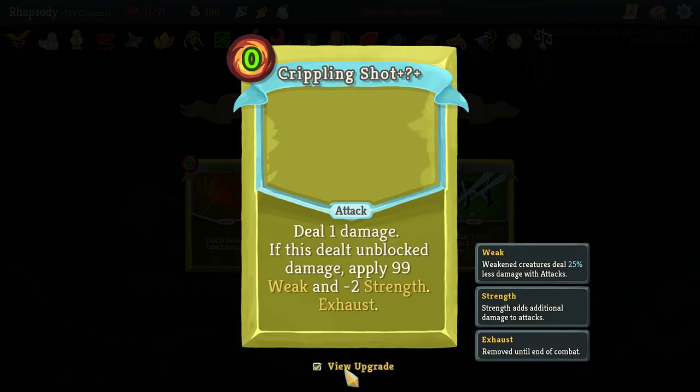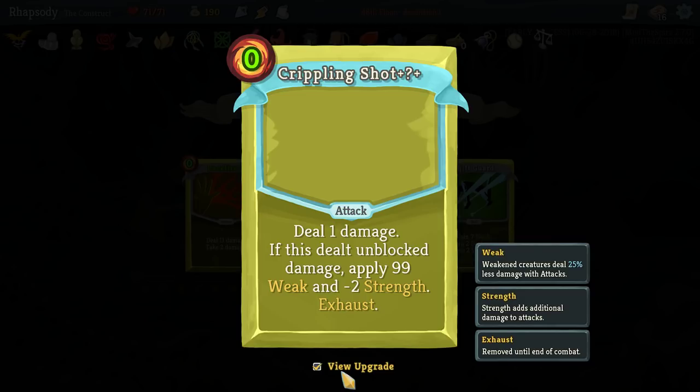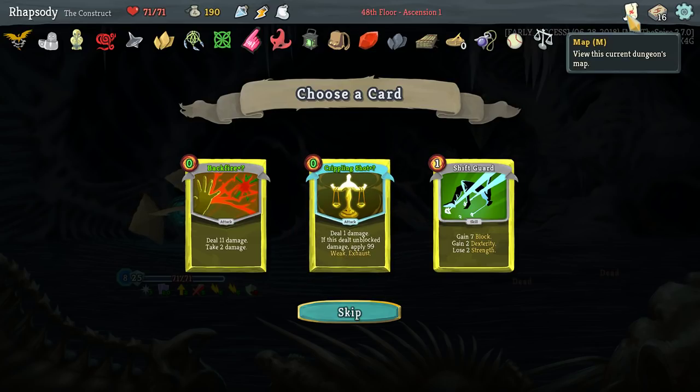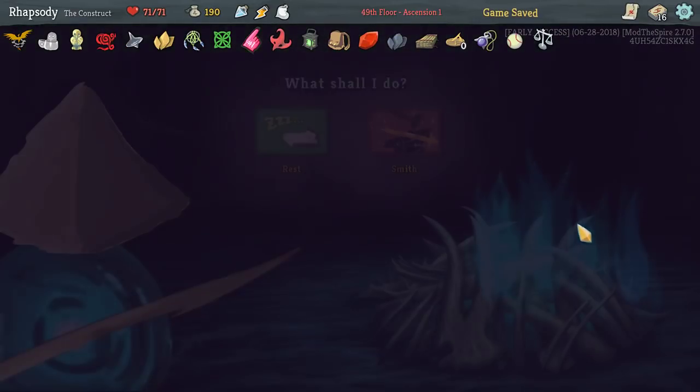Crippling Shot, deal 1 damage. It's lowered the damage and it's also lowered the cost. If this dealt unblocked attack damage, apply 99 weak and -2 strength. So the thing is, I would have to wait to use that until after the purge effect from the Time Eater. It's not that great.